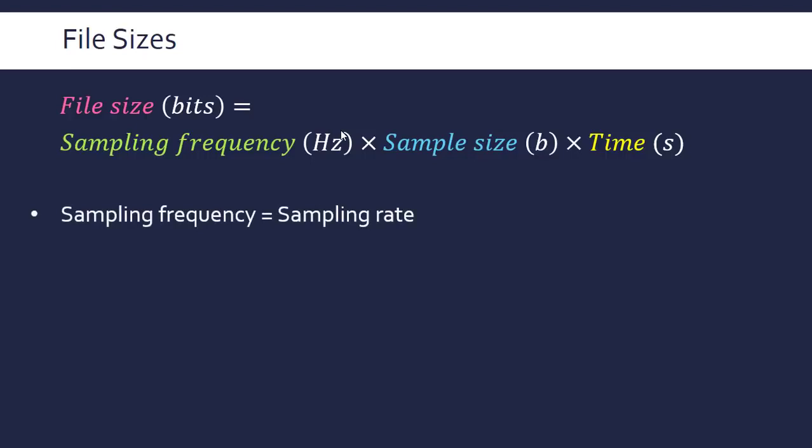And by the way, it's really important to realise, in case you get an exam question which asks you about, say, the sampling rate or the sampling resolution: sampling frequency is the same thing as sampling rate. Frequency and rate are basically the same thing. Sample size is the same as sampling resolution, so kind of the detail that each sample holds, and resolution is all about detail, as we looked at to do with images. So make sure you are aware that they're basically synonyms for the terms we've looked at.